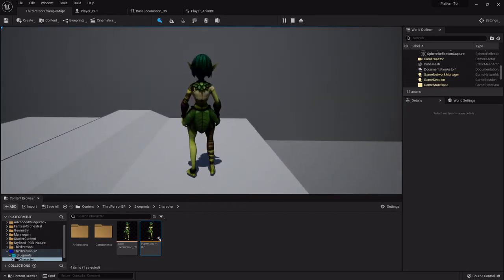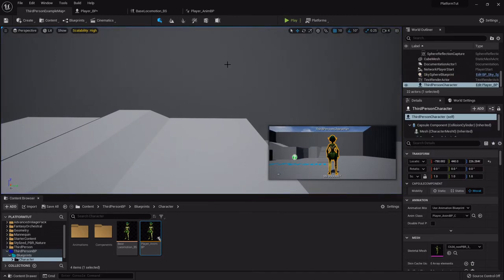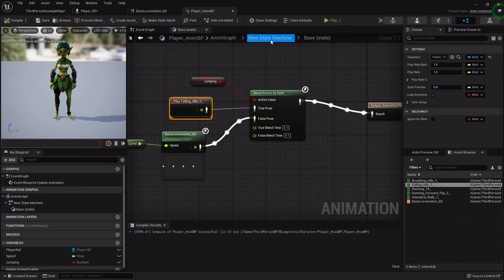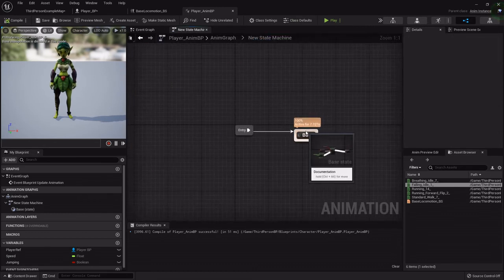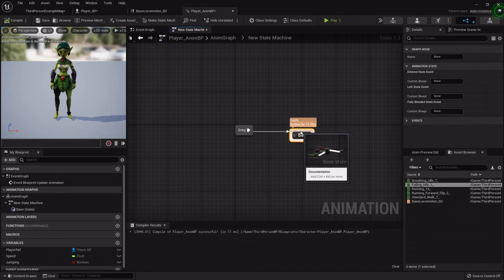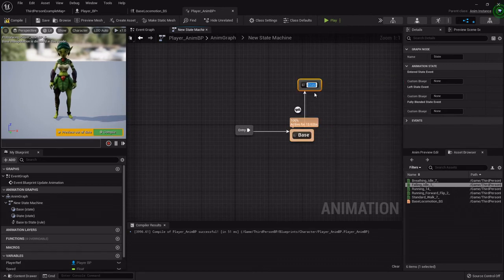Now, as nice as that is, it's not as good as it could be. So let's set up that flip animation real quick. So in the player anim blueprint, we'll go back to the state machine we created, and off the base we want to drag off, so not here because you'll just drag it around, go into this gray area right beside it, and drag off and add a state called flip.